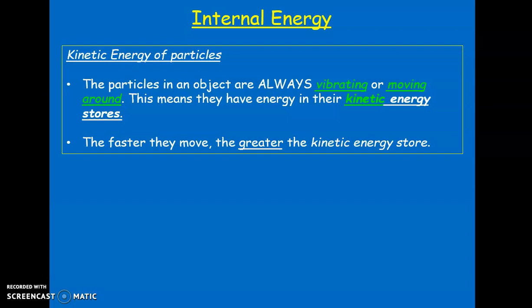Kinetic energy of the particles. So again, we're not thinking about the whole object. For example, if we're thinking of a solid, we're not thinking of a football, we're thinking of the atoms and the particles that make up the football. When that football is laying on the ground, the football itself doesn't have kinetic energy, but the particles inside it are always vibrating, or always moving around.